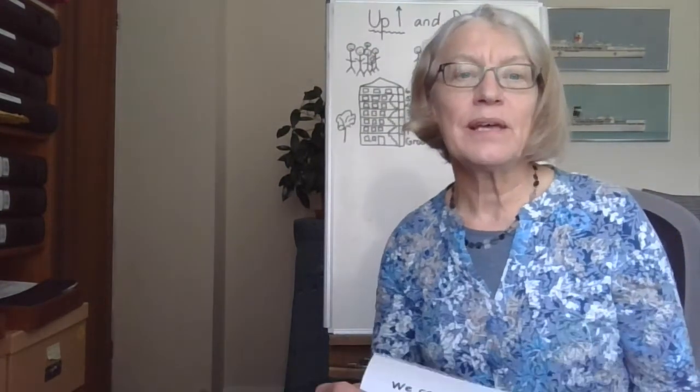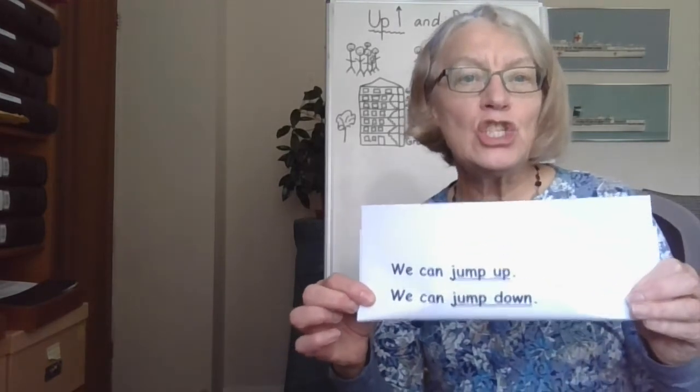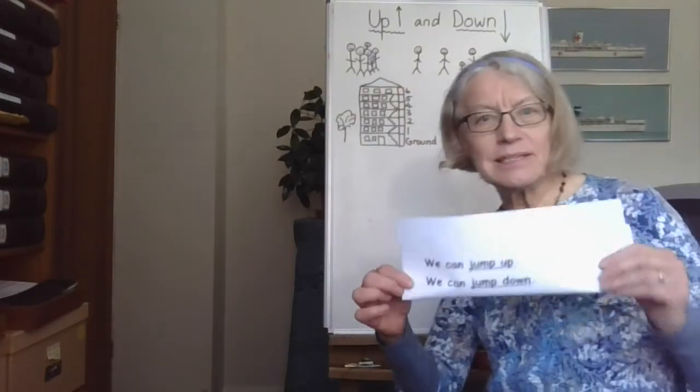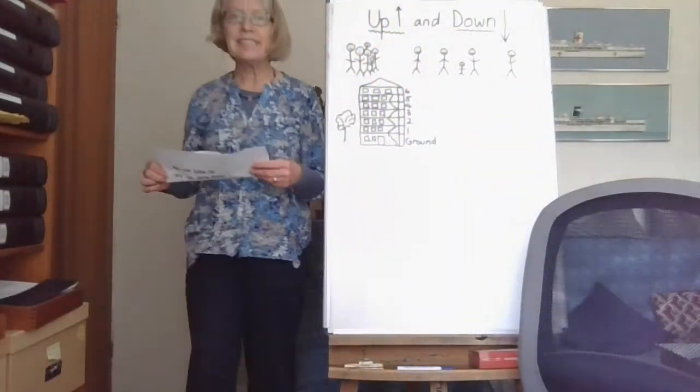Some other things we can do. Here, we can jump up. Now, I'm getting a bit old for this, but I can be sitting down and I can jump up like that. Or I might be standing here and I can jump up. Jump up. So, we can jump up.